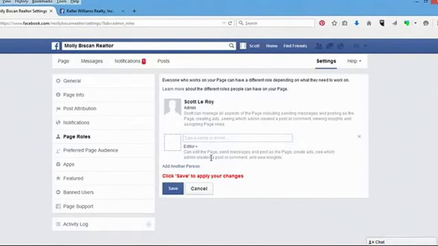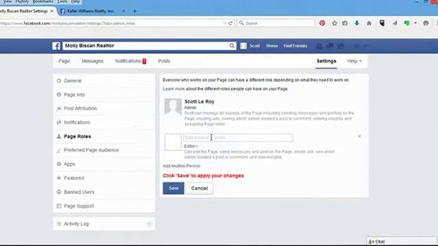Now, whenever you do this, if you're friends with them, so if you're on your personal profile, you're a friend with them, you can actually just type inside their first name and last name up here, and then select to add them. If you're not friends with them and you want to add them in, they will need to go and like your page. They need to go over and like your page, and then you can add them by their email address that's linked up with their profile. So in this case, if I liked your page and you're trying to add me, you would go over there and you type inside scottleroymarketing@gmail.com, because that's what this account is under.